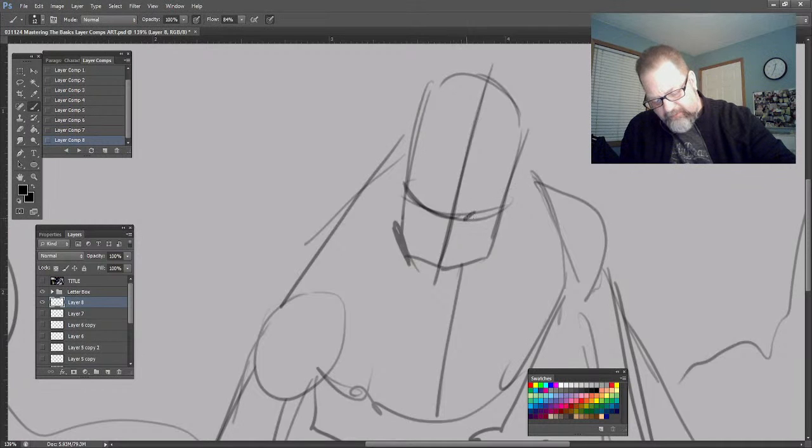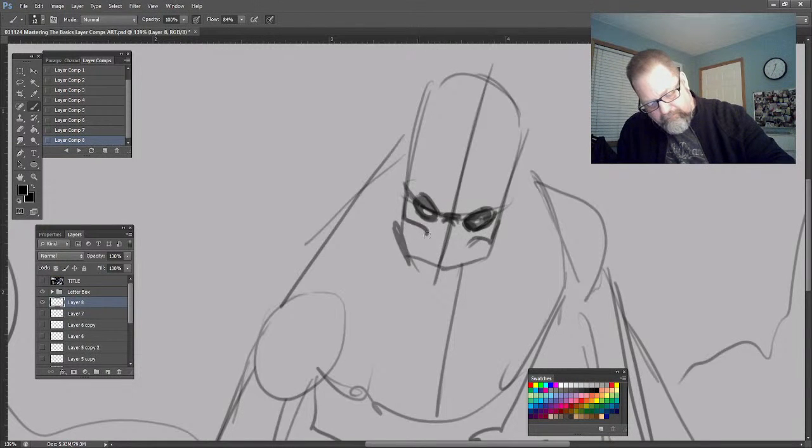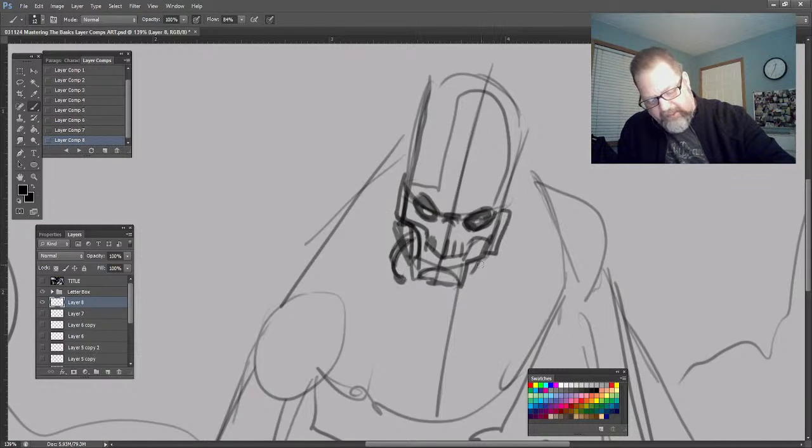Maybe this creature has some sort of mandible. Type of bug creature here.